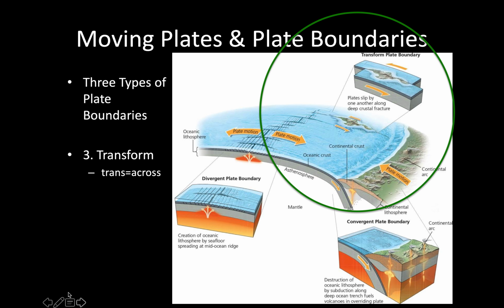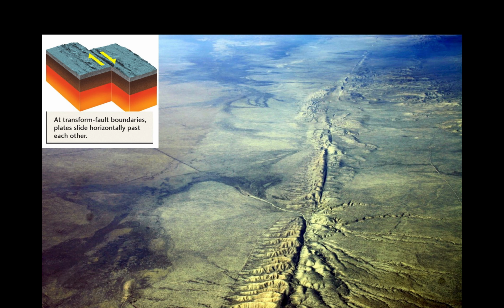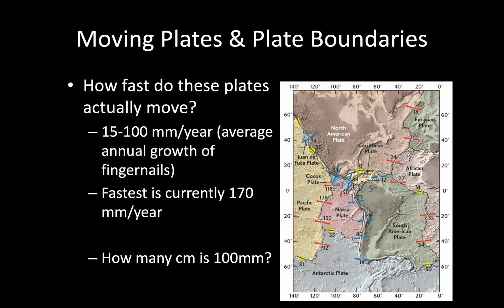Okay, so now the third type, just to be clear, we're not going to worry too much about this one, but it does happen, is transform. So do a divergent plate boundary for me real quick. Make a convergent plate boundary with your hands. Now transform. Take both your hands, place them side by side, and move them past each other, okay? So plates are slipping past one another. So this is the famous example, the San Andreas Fault. We do have earthquakes, so if you imagine the car crash scenario again, this would be like sideswiping something. Not nearly as bad as a head-on collision, but still something you'd like to avoid.